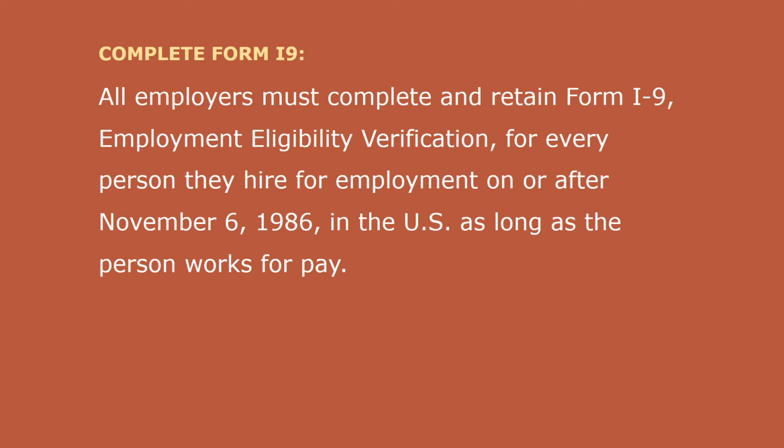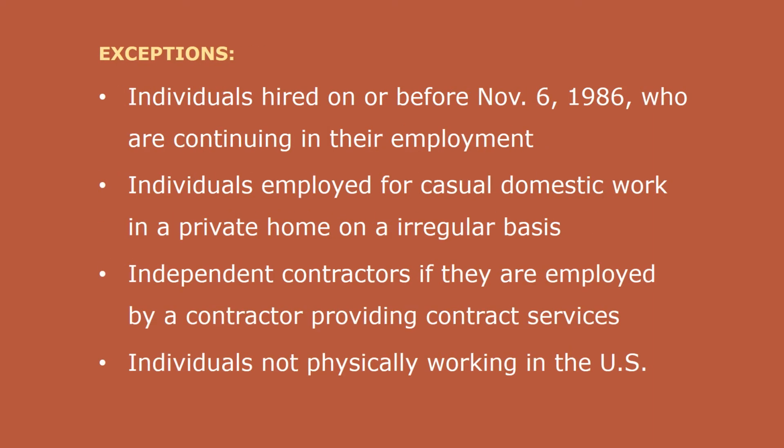All employers must complete and retain Form I-9, Employment Eligibility Verification, for every person they hire for employment on or after November 6, 1986, in the U.S., as long as the person works for pay. You are required to complete and retain a Form I-9 for every employee you hire for employment in the U.S., except for individuals hired on or before November 6, 1986, who are continuing their employment and have a reasonable expectation of employment at all times. Note that some limitations to this exception do apply.